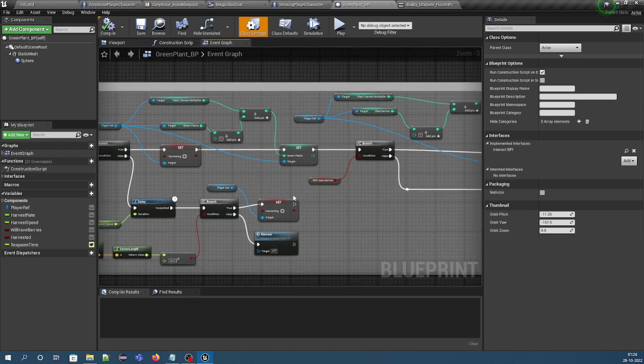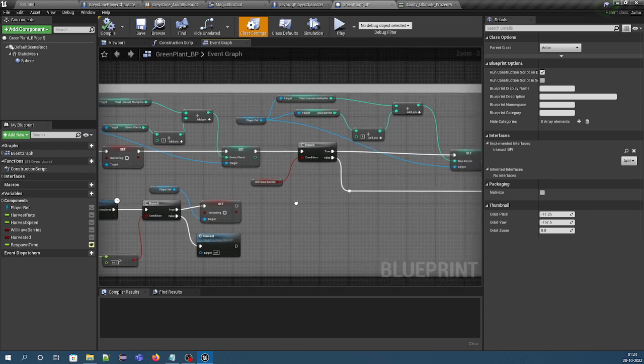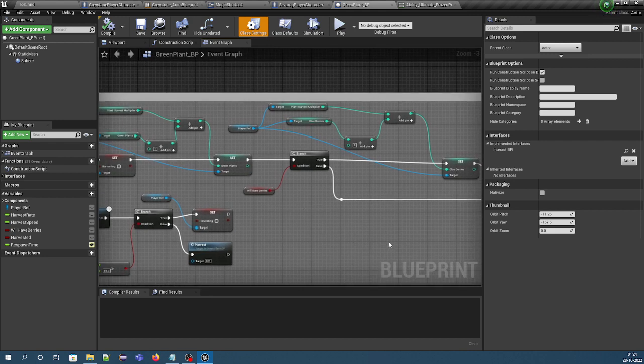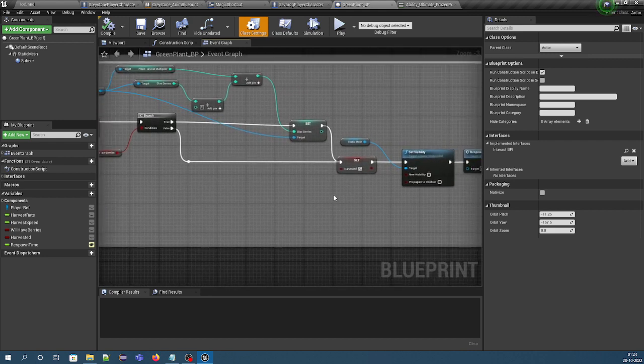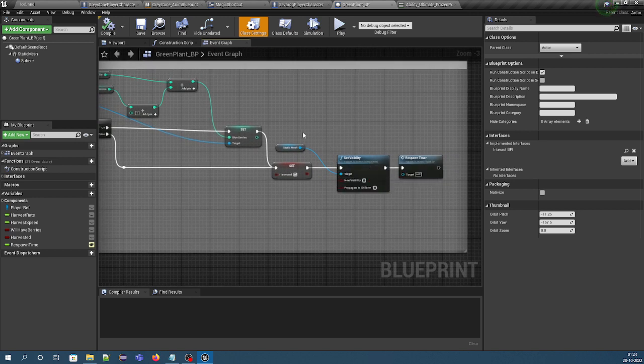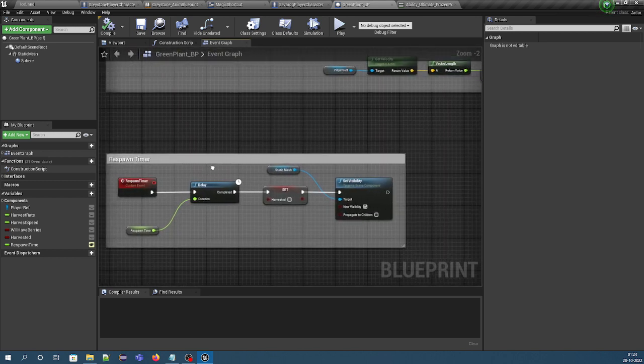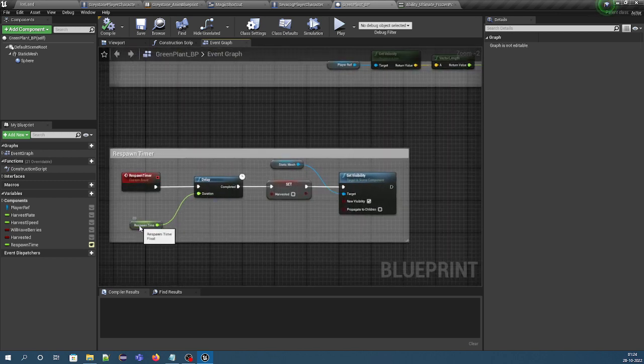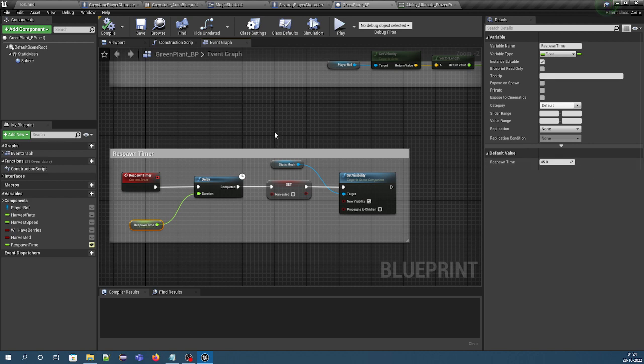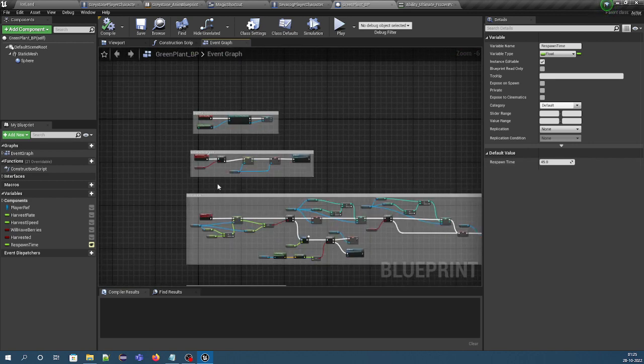When the harvesting is completed, it will be added to our inventory, and after that we set the visibility to false, so it will just disappear from the map. And we call this respawn timer, which respawns it after every 45 seconds. So all my interactables are made in the same way.